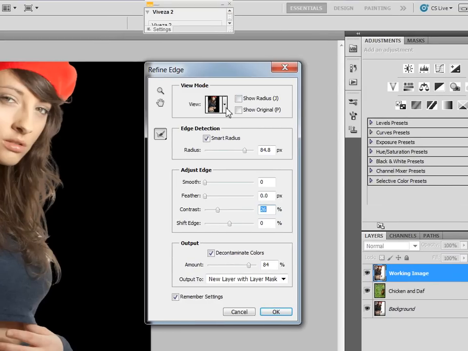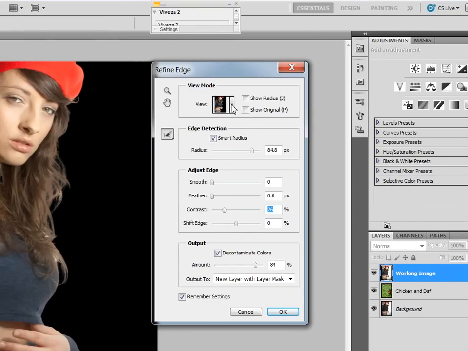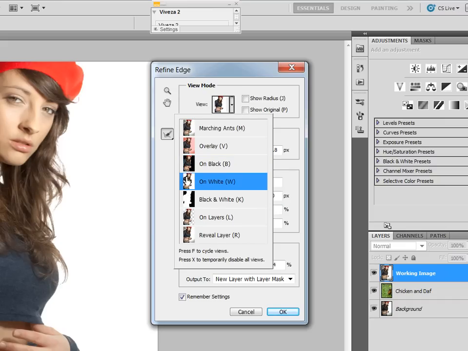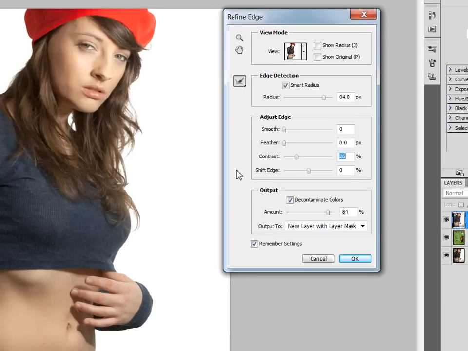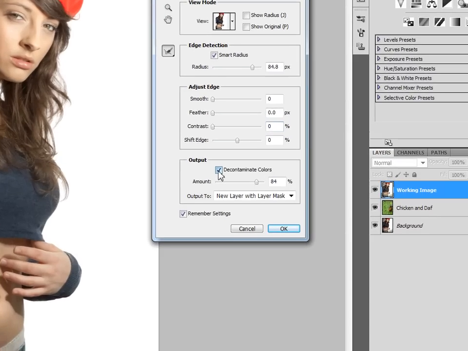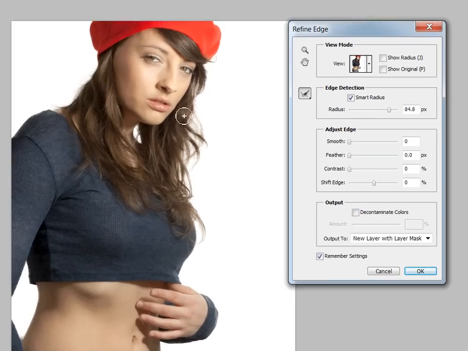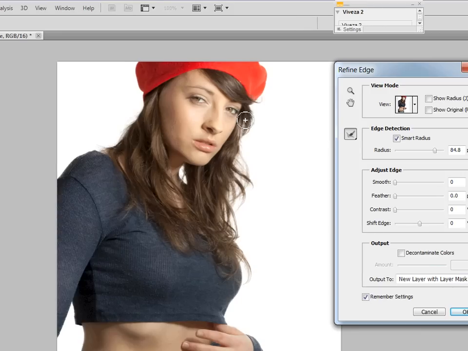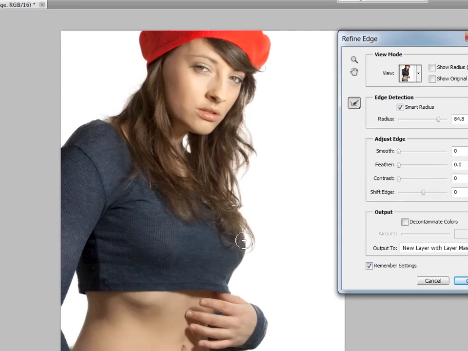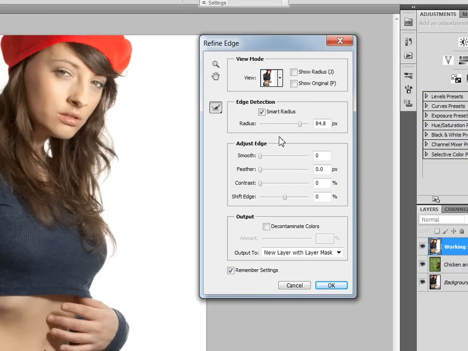We're actually not going to be doing it on a black background. You could do it on a white background, as you can see here. And again, if you were doing it on a white background, you certainly wouldn't want to have quite so much contrast. There you go, that's better. No contrast at all, and you don't need to decontaminate the colours on that one. And it's natural looking. Let's just change that down. Yeah, that's better. So it is all natural looking.